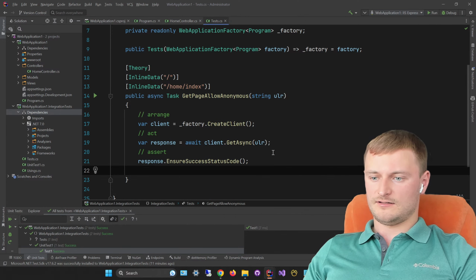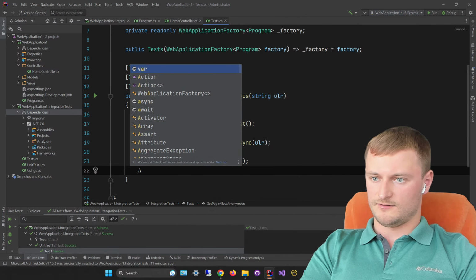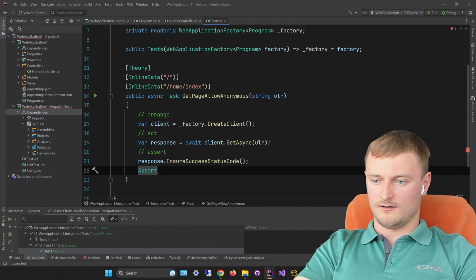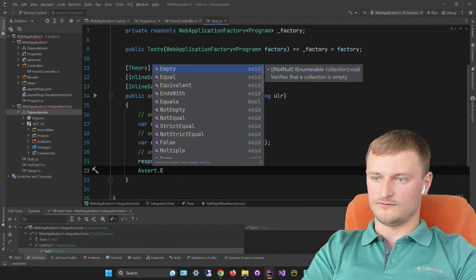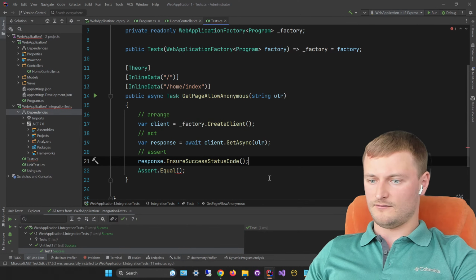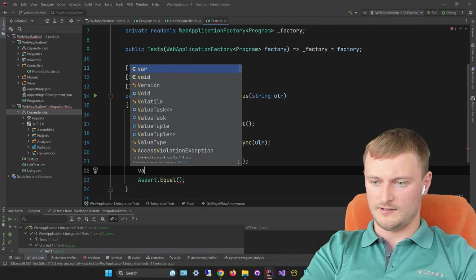Next we can go with the assert. Assert is the way to check the result against some constant value. So Assert, and we have the method Equal. What should we provide here? We have the content type which we are expecting.